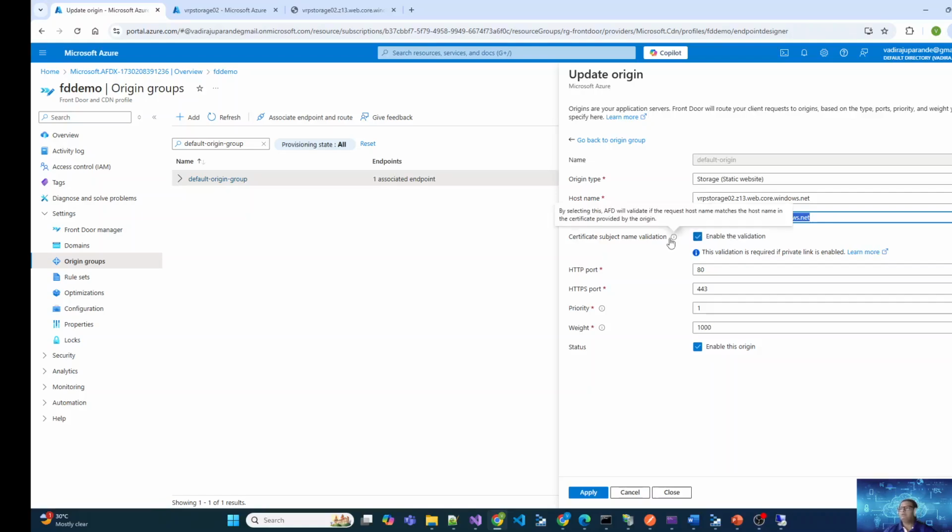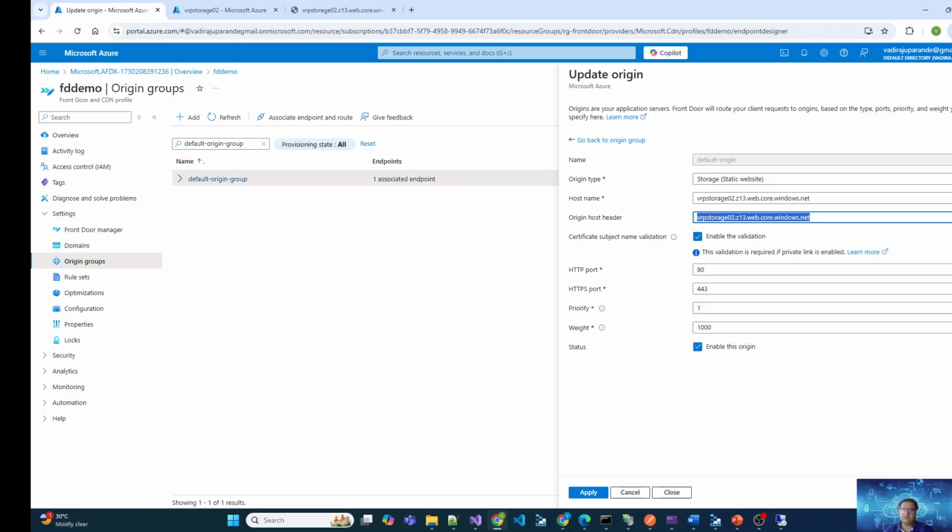Microsoft recommends that we enable this validation where the host name matches the host name in the certificate of your hosted site's origin SSL. So the host name which is sent here should match the certificate host name. Only then will the traffic be routed, else it's going to give an error. So that's why you enable this validation.